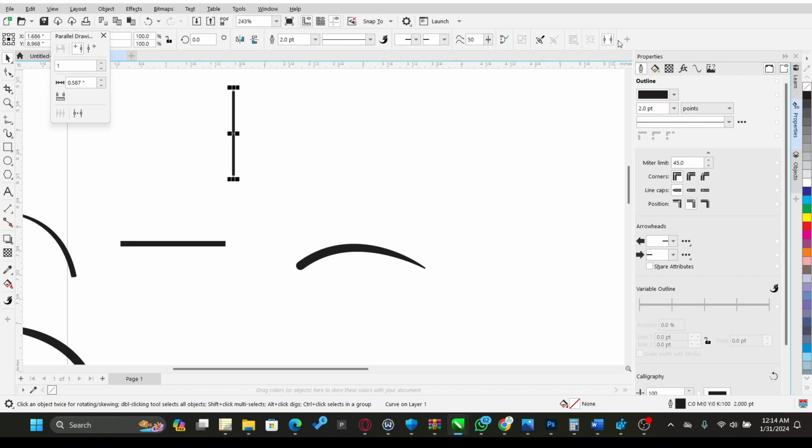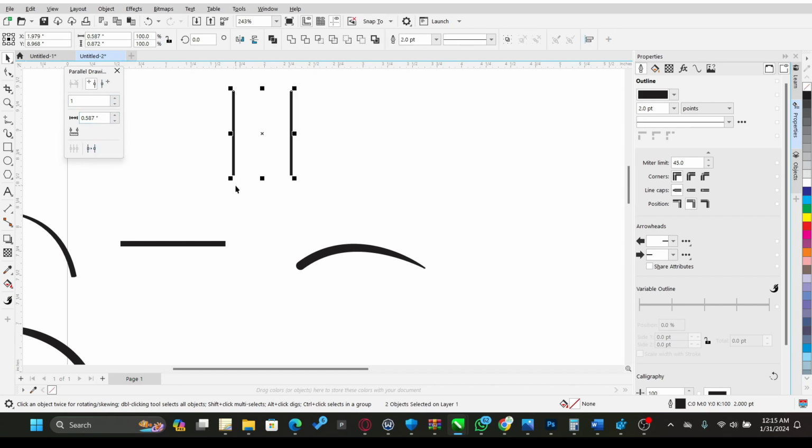So if you click on this button here, this dialog box here will come up. So here now you can start clicking and it will create a number of lines parallel to one another. So if you want to create a couple or a number of lines, you can.